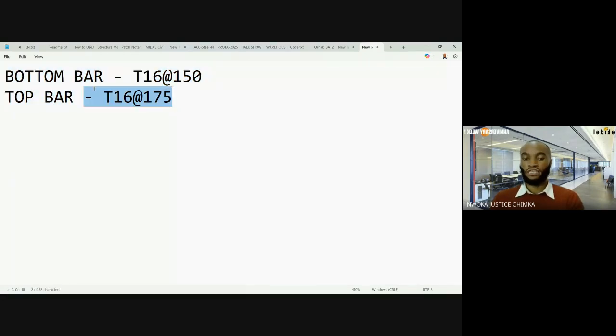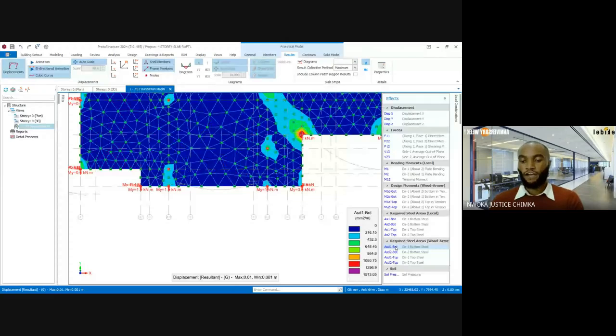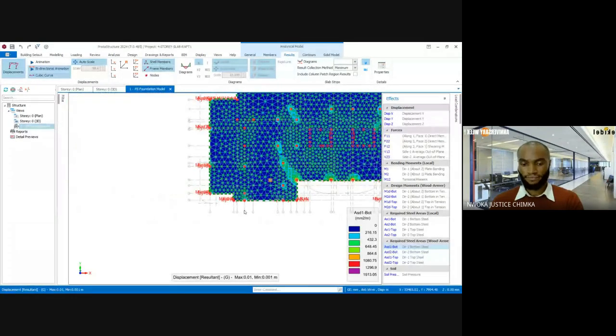So using this, you have no issue on that based on general matting. Let's now go for the punching and all that. So back to this other place, we'll go back to the bottom bar again. Now, bottom bar, knowing that punching occurs more at the bottom.